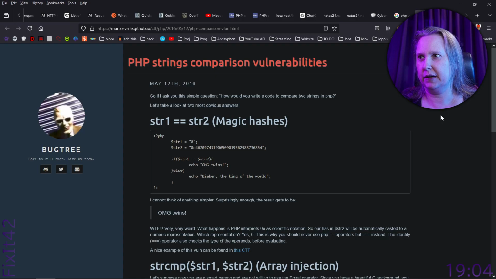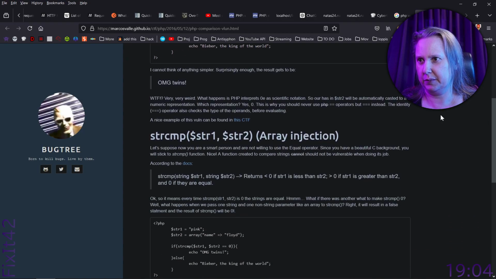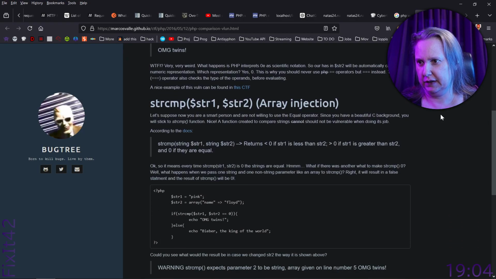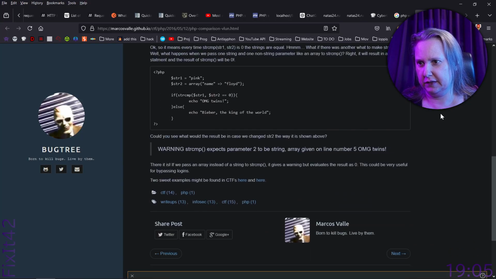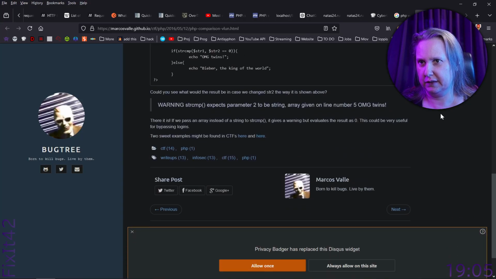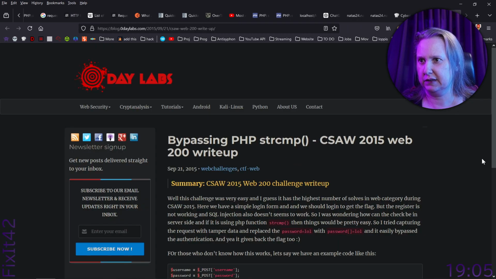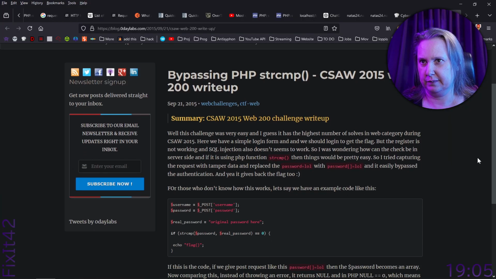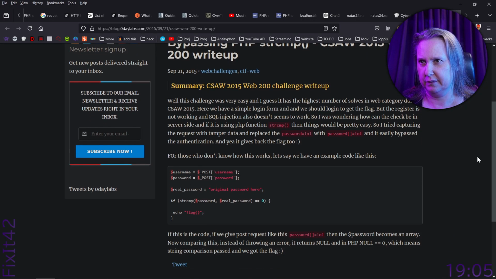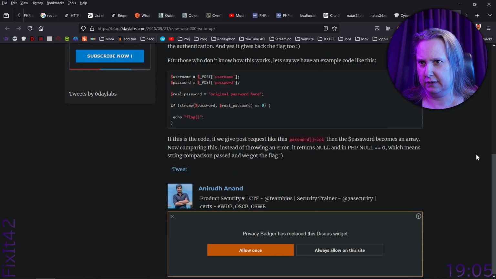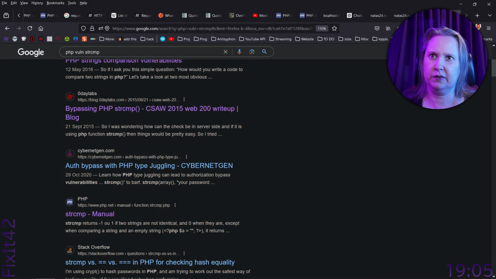So how do you write string comparisons? I'm just skimming through this. This is not interesting. It's the same again. Apparently there was some kind of challenge in 2015 about this.